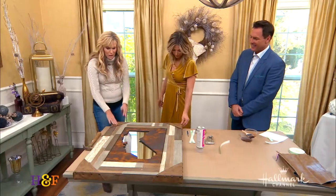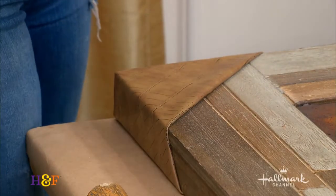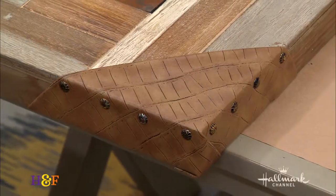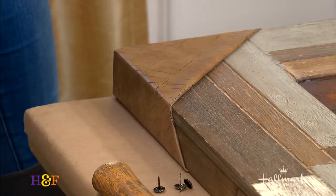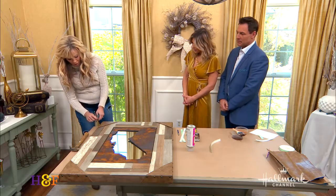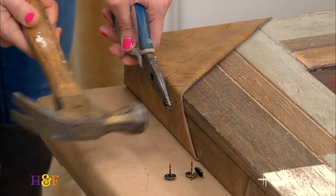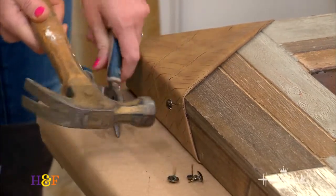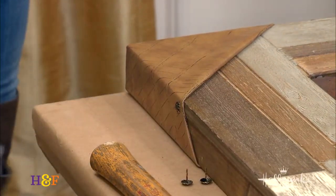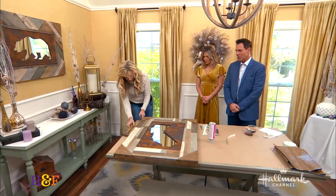Now you'll also see that I have leather on the sides here. And what I've attached that with, in the back, I've used a good old staple gun, but you're never going to see that. So I'm going to set that aside. And then on the side here, I'm going to take fabric tacks or little thumbtacks. I'm going to hold it with this so you don't break a nail. You use that to tap it in, and then put it all the way in. Nice finishing touch, Paige. All this really does is give it a fun, rustic feel. You don't really need these, but I sure think they're pretty. It makes it look more expensive.